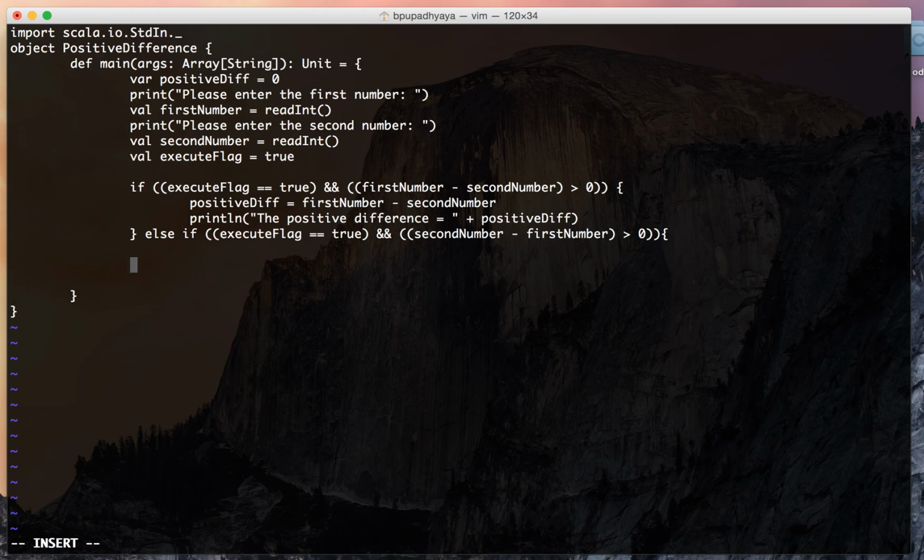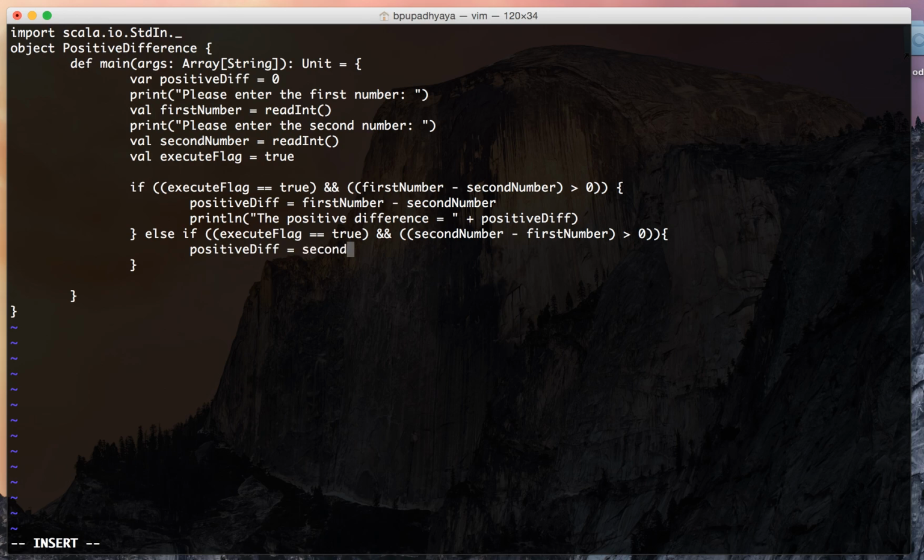Okay, that is for that else if, and we're going to compute that again over here. This time, if I had introduced any positive difference flag outside this if and calculated using this expression over here, that wouldn't be useful for us, because now we are calculating the difference using a different approach.